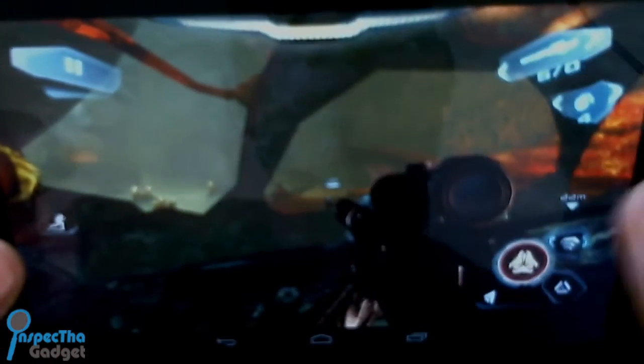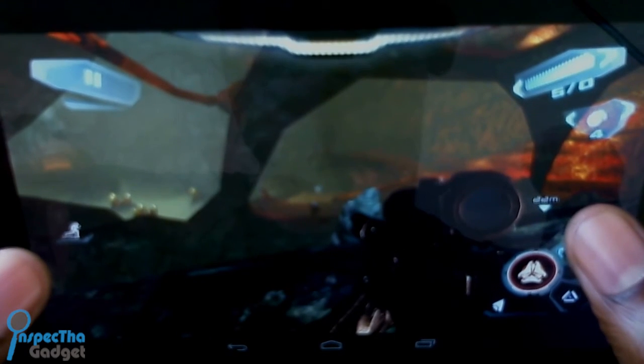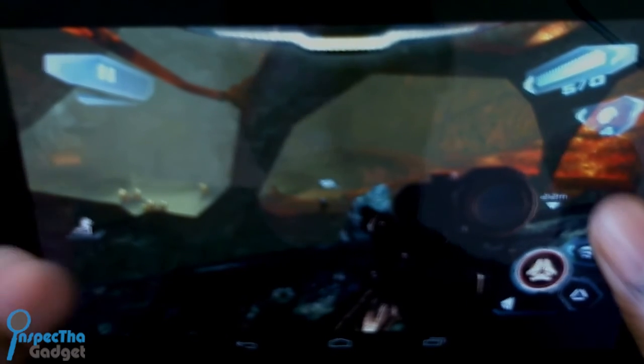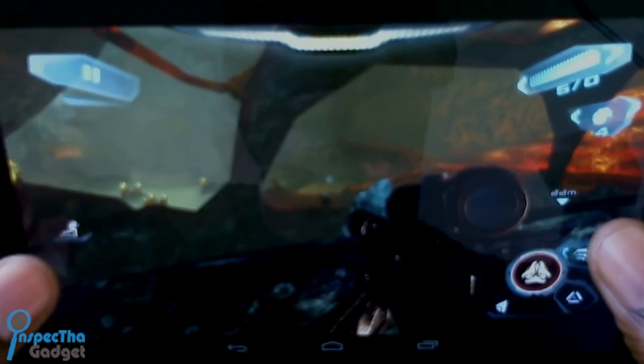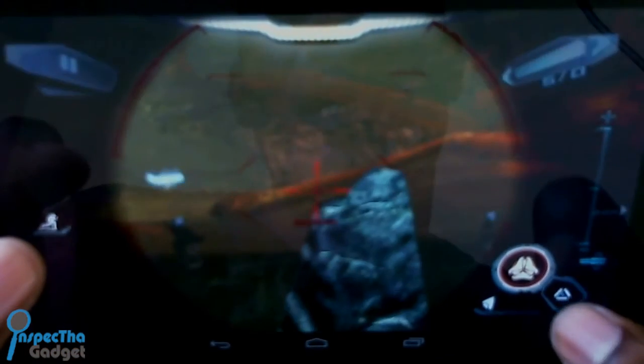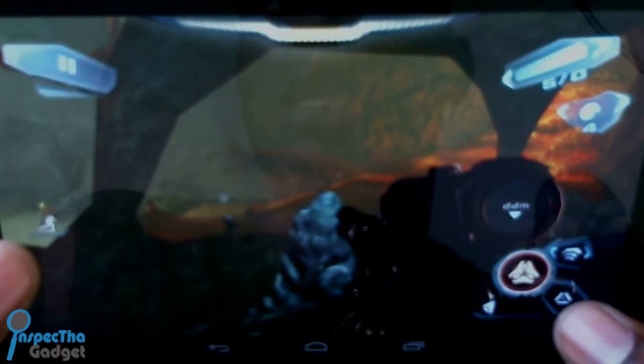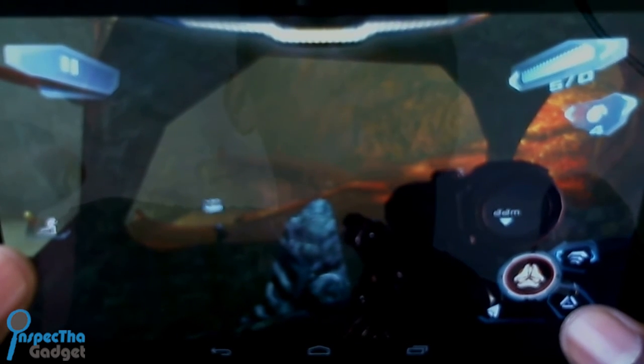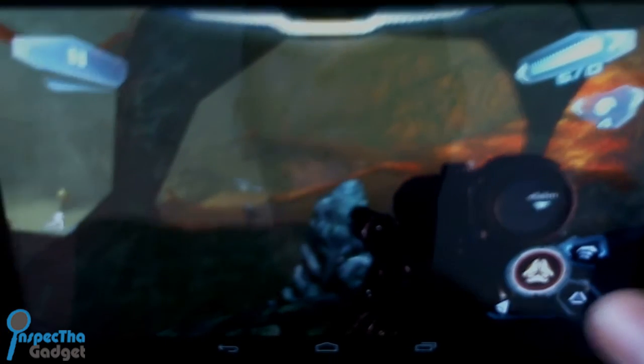Now you're going to be limited to your Wi-Fi bandwidth and how far away you are from your Wi-Fi and all that good stuff. But it's not bad at all. It stutters sometimes when you're doing it wirelessly. I could imagine those of you using a USB flash drive will actually have better speeds.